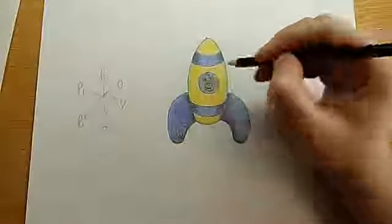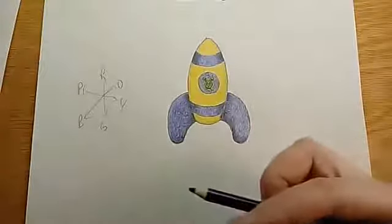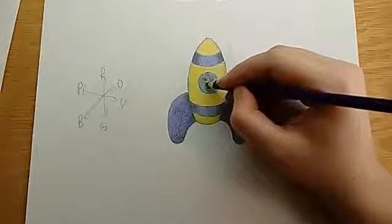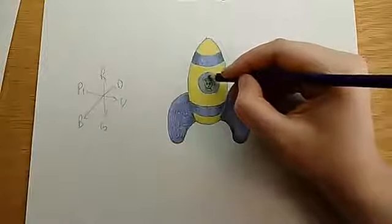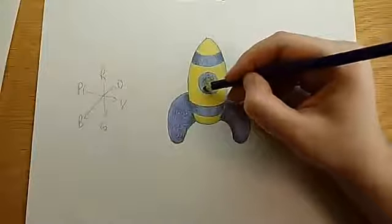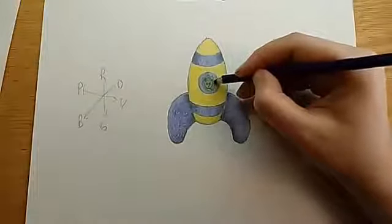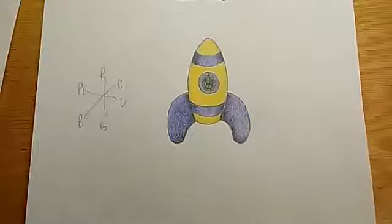All right, now to make our black a little more interesting, we're going to grab that dark purple and the dark blue that we were working with earlier, and we're going to put a layer of each of those down. I'm going to start with the purple. Again, 4 or 5 pressure on this, on all of the areas that I colored black. And then I'm going to do a layer of the dark blue, same thing. I'll sharpen the pencil just a little bit here. Maybe. There we go.